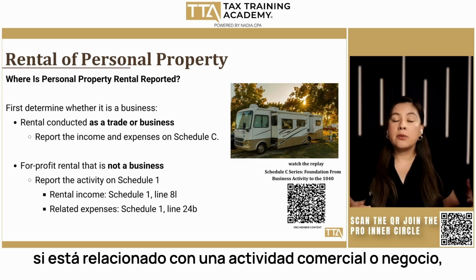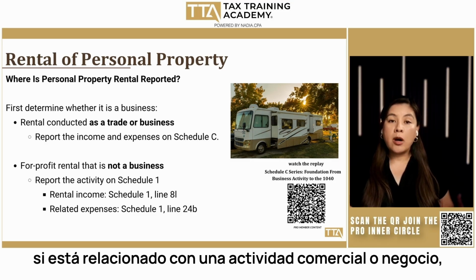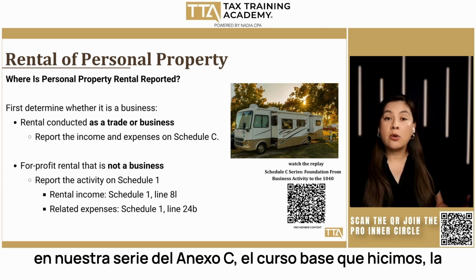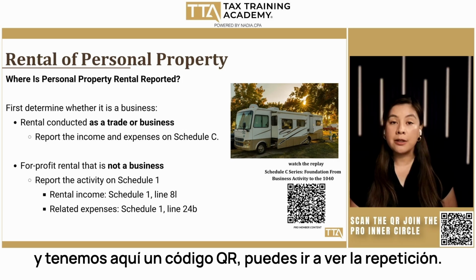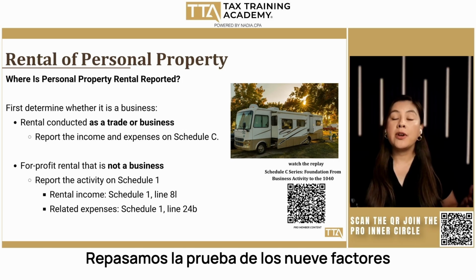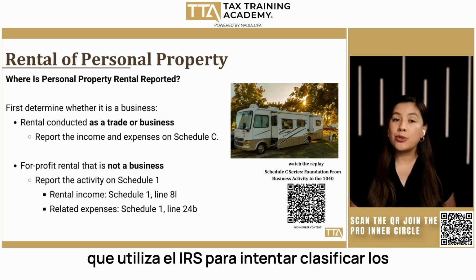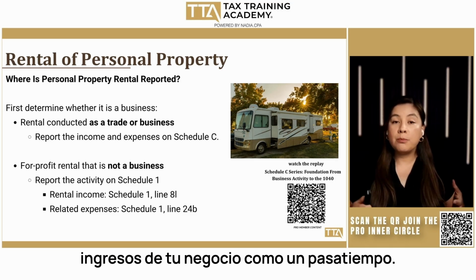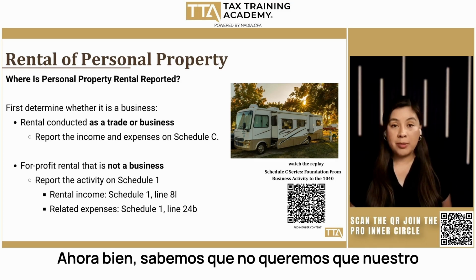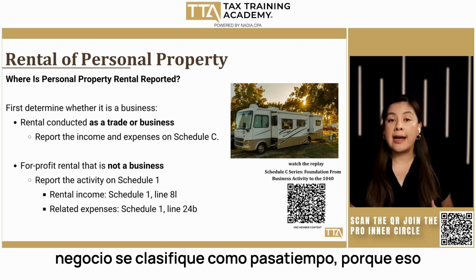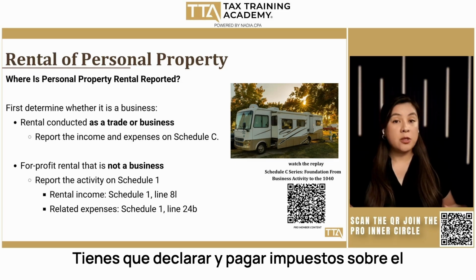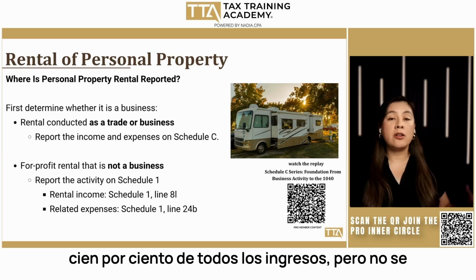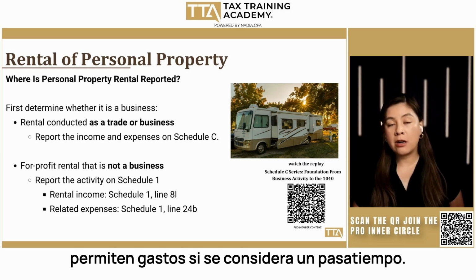Now, when we talk about whether it is related to a trade or business, during our Schedule C series, the foundation course that we did, the very first session, which is available for general access, and we have a QR code here, you can go watch the replay. We went through the 9-factor test that the IRS goes through to try to classify your business income as a hobby. We know with the hobby, we don't want to ever have our business be classified as a hobby, because that means you can't deduct any of your expenses.